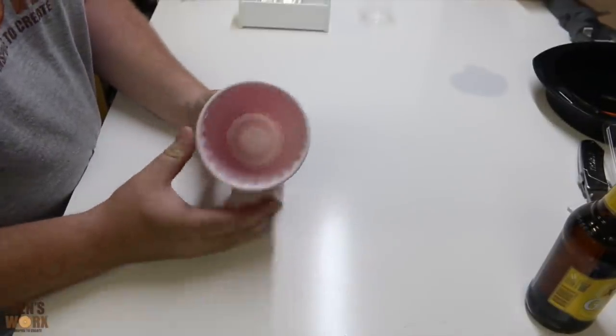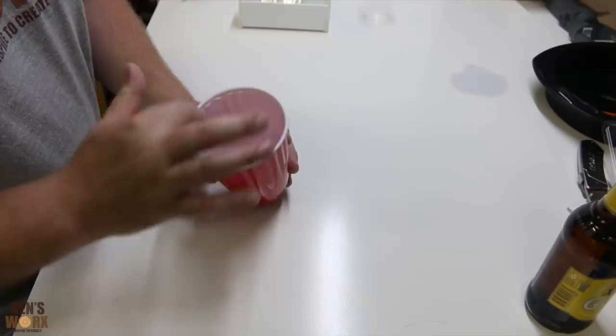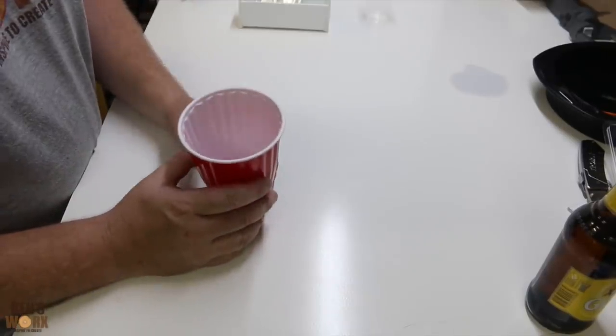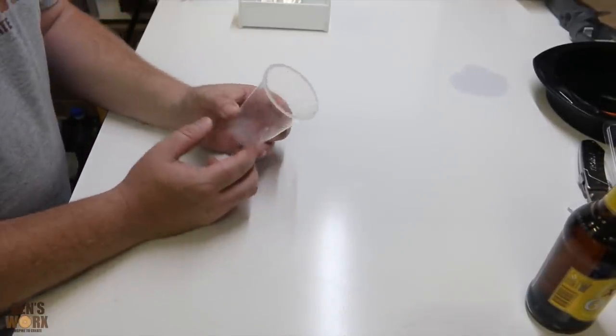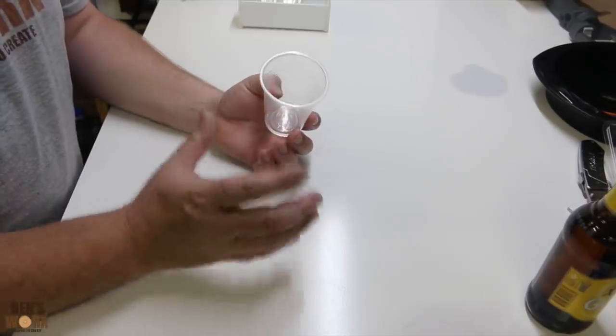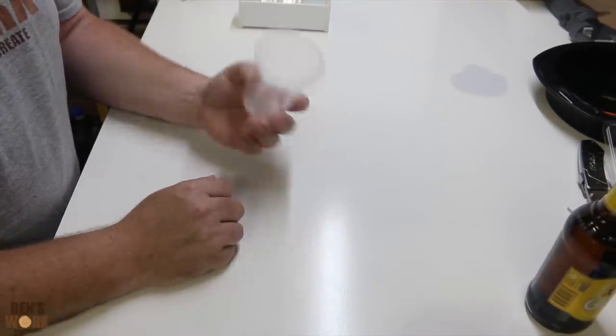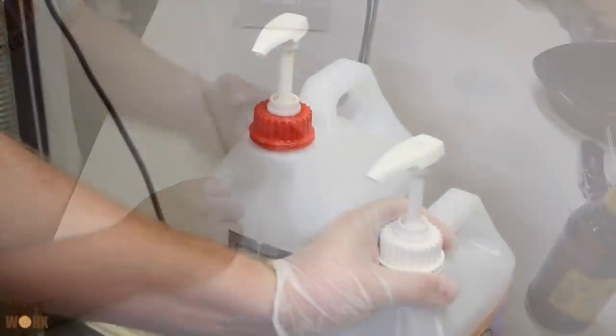For the second one I'm going to create a void inside by using a silicon mold, then cast around it and pour the beer inside. And just out of curiosity I'm going to finish up by grabbing a cup, pouring beer and resin together, mixing it up and seeing what result we get. As always I'll be using some Art Cast for this one.